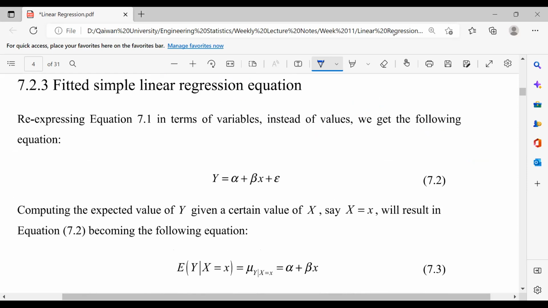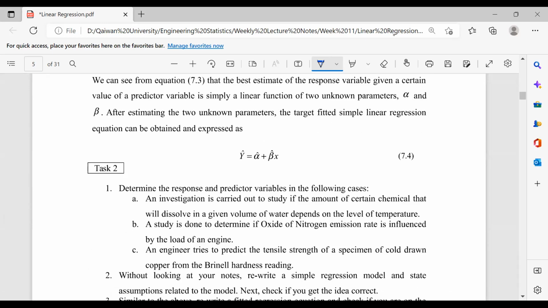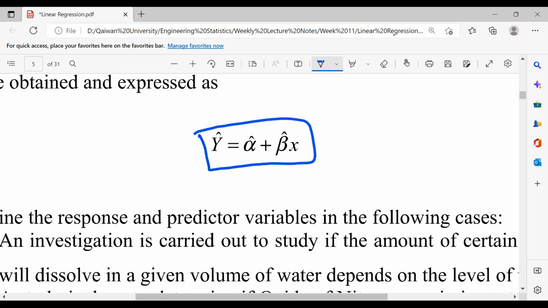We now have fitted a simple linear regression. As I said, y is alpha plus beta x plus epsilon. Epsilon is the error, beta is the slope, and alpha is the intercept, y-intercept, I mean. This is the rule. y hat equals, we just write this without the error. We don't use the error here. y hat equals alpha hat plus beta hat x. We have this rule in solving the examples.